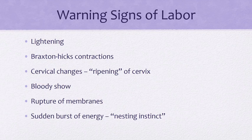Braxton Hicks contractions. Now those are practice contractions. They might be a little uncomfortable, but mostly what you're feeling is tightening. They shouldn't be painful, okay? If you're having painful contractions, then you're probably having actual contractions. Now, the reason we'll know if you are in true labor is having changes in your cervix. So having a vaginal exam is important. That's how we know if you're in actual labor, because of the ripening of the cervix.